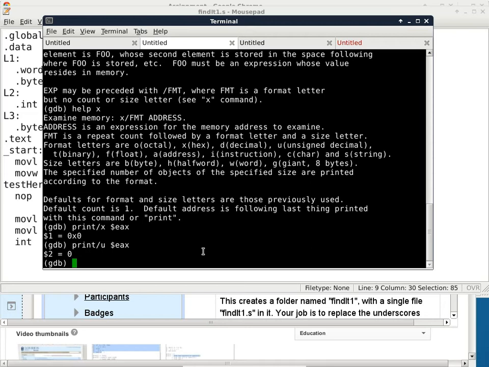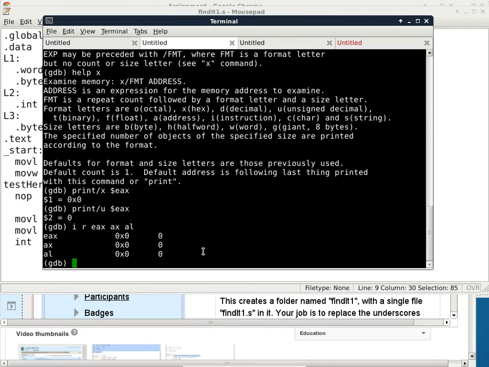Do you want to print multiple registers, or is that what you're asking? If you want to print multiple registers, the only way to do it is to use IR or info register. Then you can give it a list of registers that you want to print. So you can say IR EAX, AX, AL, and it will print the various parts of the same register. But you can also mix and match with any register you want. Is there a way to select a specific register?